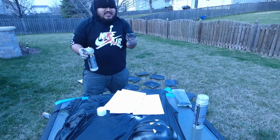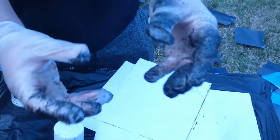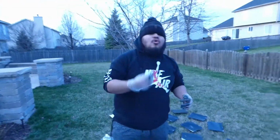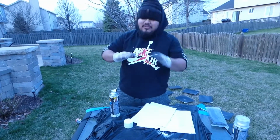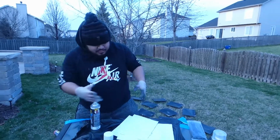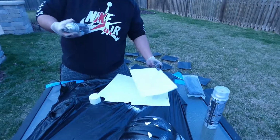Also, another thing I realized is this stuff is really sticky. I don't know if you can see that. This stuff is really sticky. And it looks like little pimples and stuff. Oh God, this looks like pimples. Jesus Christ. Like when you put on that black stuff for your nose, for those people with acne. I can't relate, I have perfect smooth skin, don't look at me. It looks just like when you peel it off, which I wouldn't know because I have perfect skin. Boom, boom. But I digress, I continue. We'll be back after we make some progress.